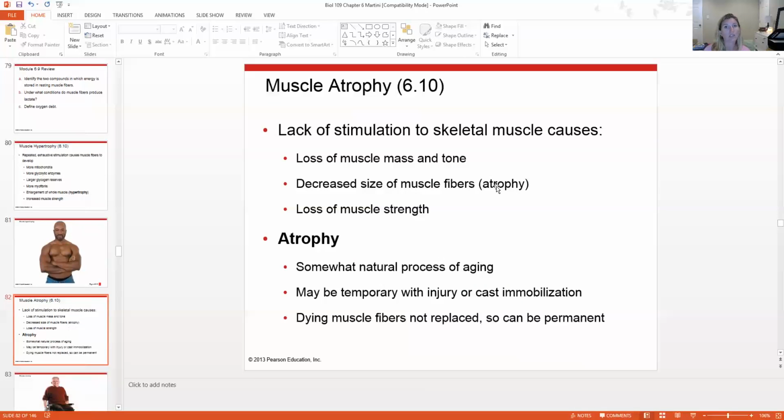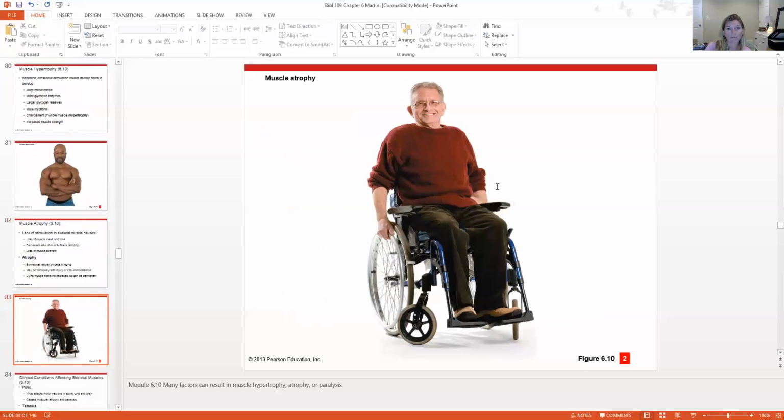If you suffer an injury that requires your muscle or that particular area of your body to be immobilized for an extended period of time, you might not be able to replace the muscles in that area, so you'll have to adapt different ways of moving. Like this guy, he was probably, I don't know, I'm just guessing, maybe in a car accident, and his leg muscles never fully recovered, so he has to be in a wheelchair.